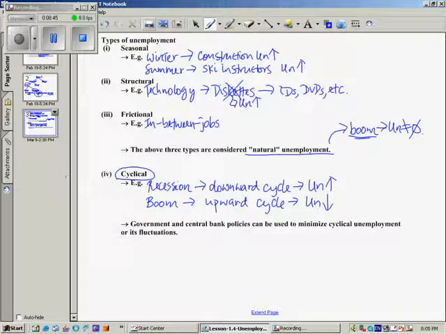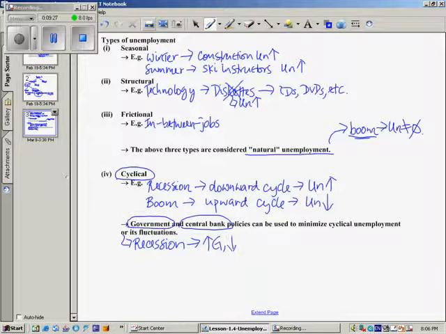The first three types we said, regardless of how well the economy is doing, we can't really do much to change them. The fourth type is where government and central bank can come in and try to avoid or minimize cyclical unemployment. For example, if we have a recession or we think we're going into a recession, how can the government or the central bank do something in order to avoid this cyclical unemployment? We can have an increase in government expenditure. Private sector is not spending enough to create enough jobs. Maybe the public sector can actually offset some of that.